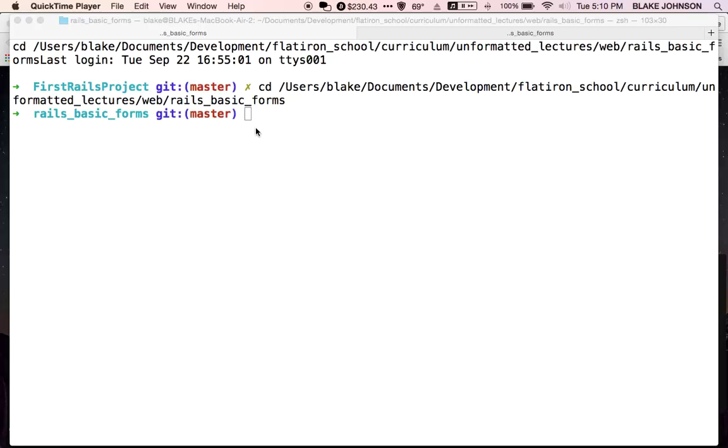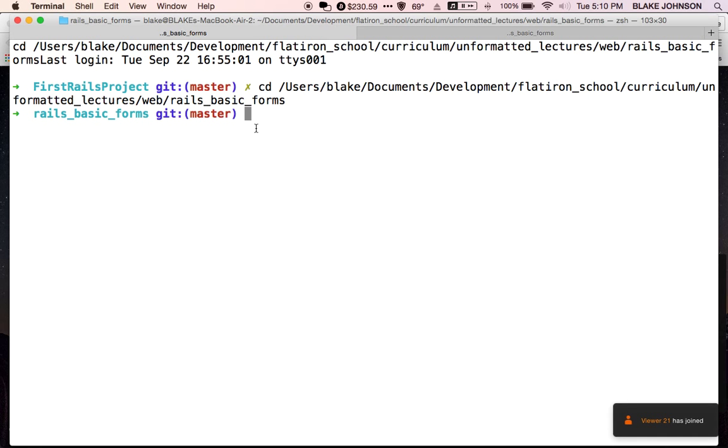So hopefully this will clear up at least one line of inquiry as far as form helpers and stuff like that. There's still a whole ton of them. I can't really go over all of them, but hopefully this will give you a sense of how to actually figure out what any of them do and when to use them.